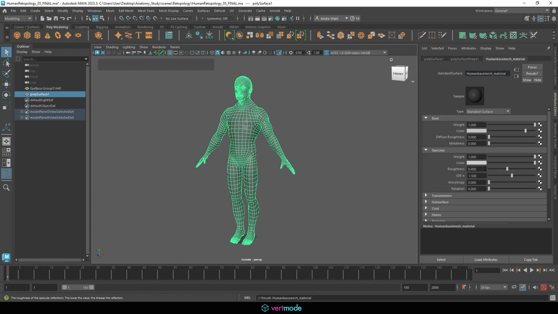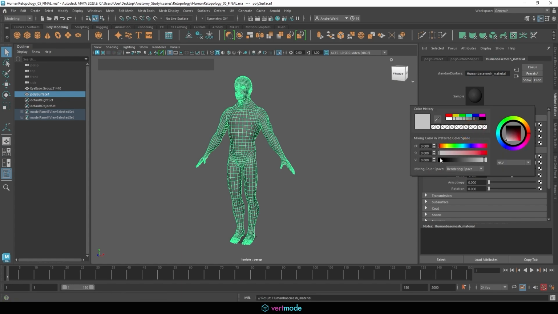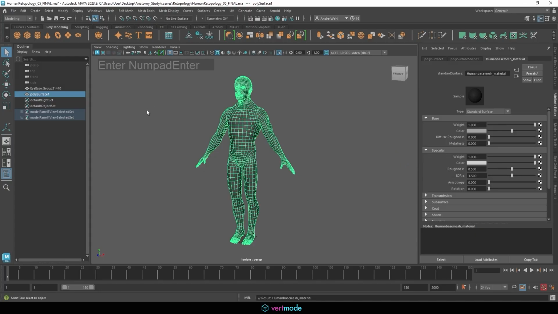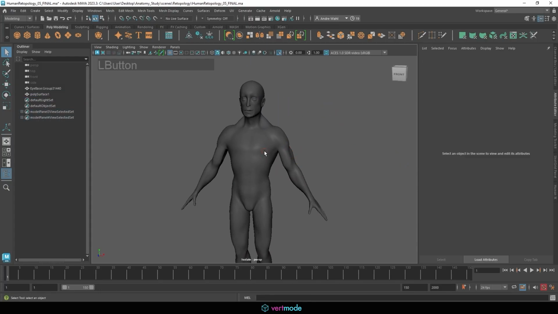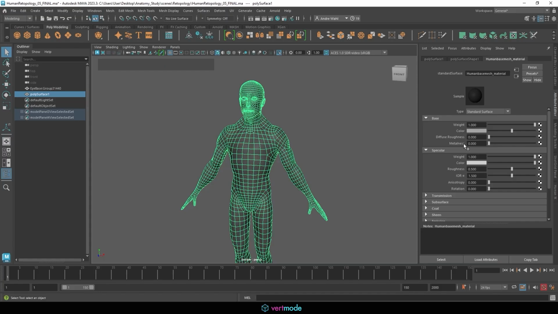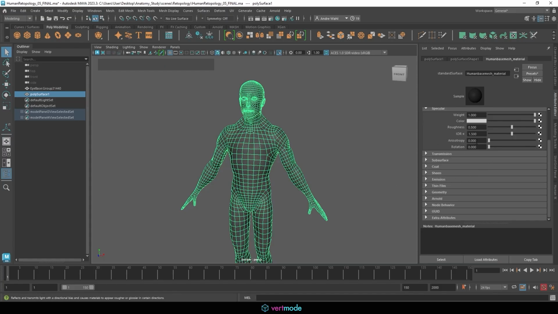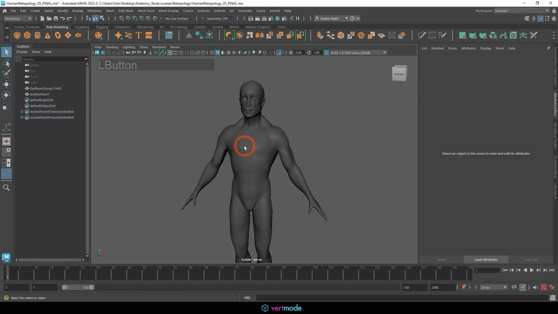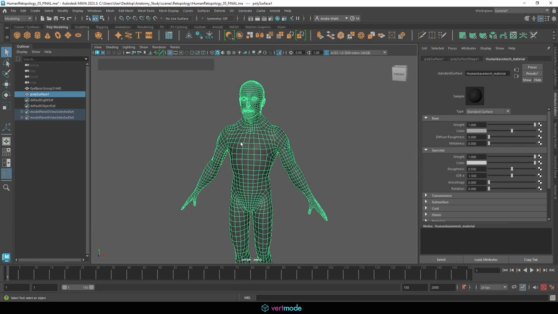And we'll change a setting here of the roughness to 0.5. That's usually something I like to do. And in the color, we could leave this be at the 0.8 if we want, or we could lower this to something like 0.5, a nice middle gray. To set up the normal map, what we're going to do is come down here into the attributes for the material. If you're having a hard time finding this material after assigning it, it will be in the attribute editor, which is located here. And you can click through these tabs to get to the human base material.